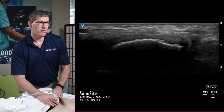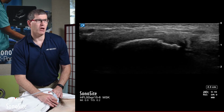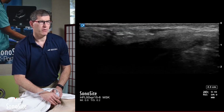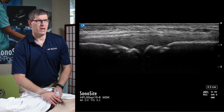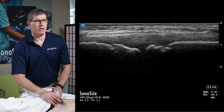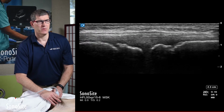As we continue to advance, I'm going to rotate the probe, which right now is in the long axis of the adductor tendons, into a plane that is going to be a transverse view through the pubic symphysis. So here, on the left side of the screen is going to be the patient's right pubic tubercle, on the right side of the screen is going to be his left pubic tubercle, and then we can see the symphysis pubis.